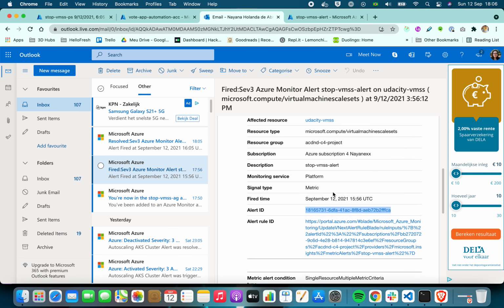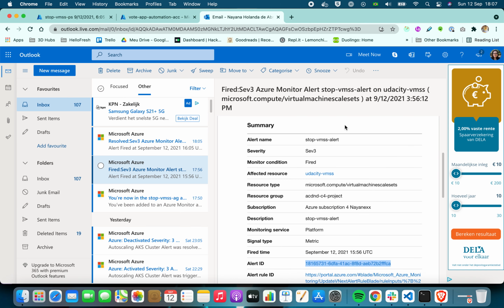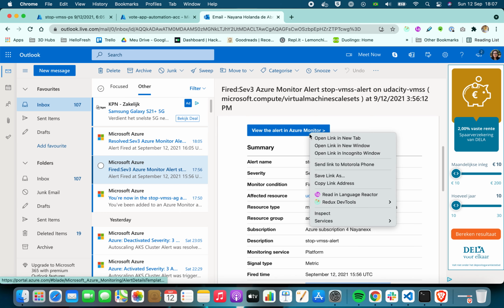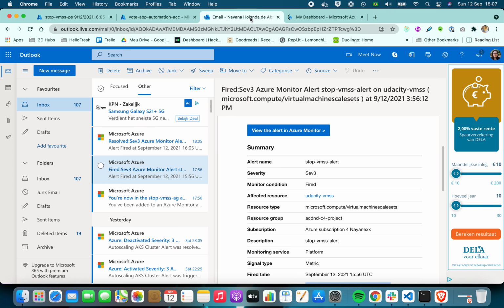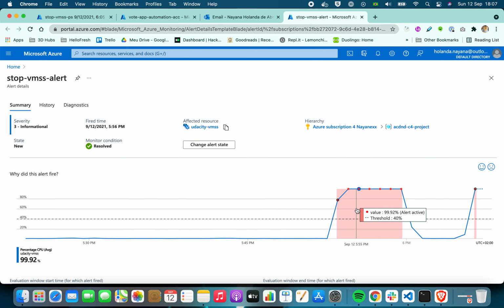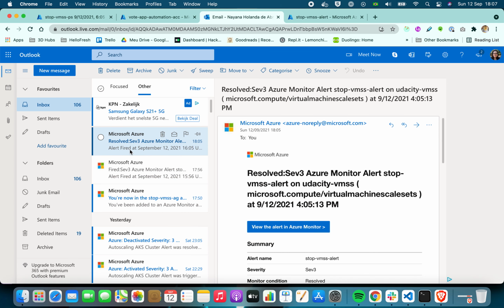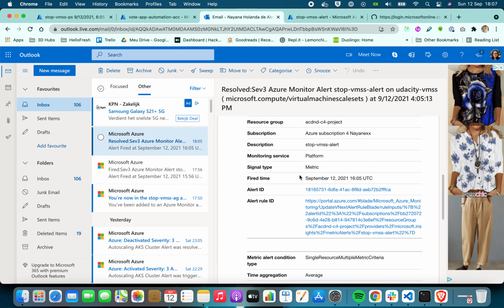And yeah, we can see the same data as before. View the alert. And after that we can see that it was resolved.